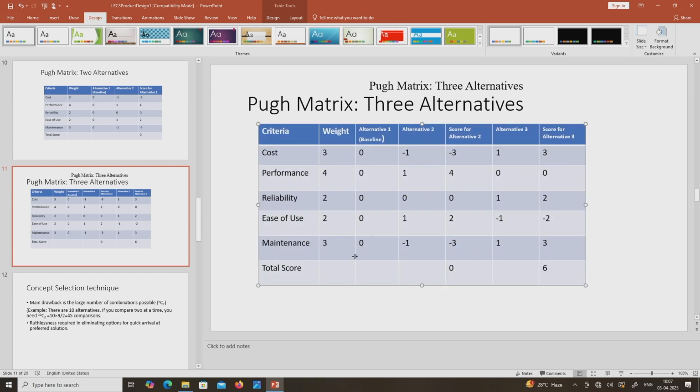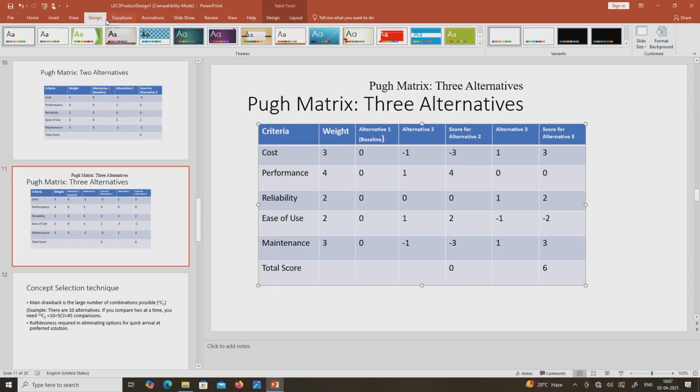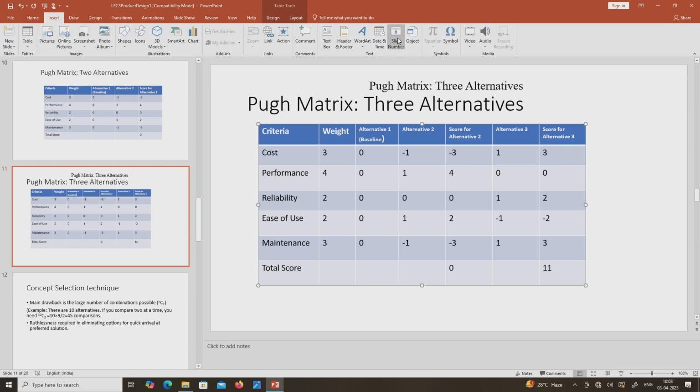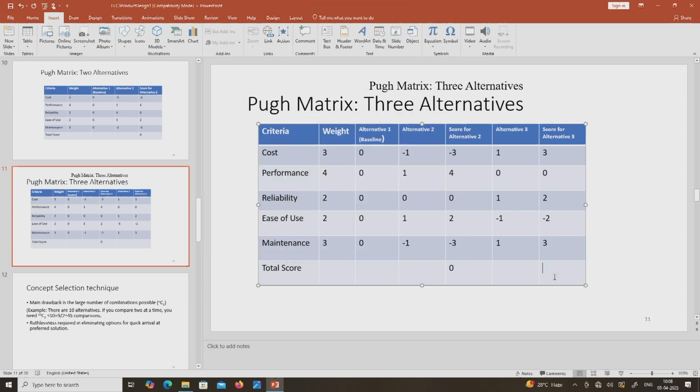Yes, alternative 2, yes. So now we have gone about that, and let me again go to that method. Pugh matrix, 3 alternatives. So I have criteria. Let me also put the slide name here. So this is about transaction. It is insert, and I am putting the slide numbers. Slide number, here. Okay, this is like this. Insert, then you have slide number, yes, and this will be slide number 11.